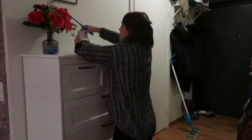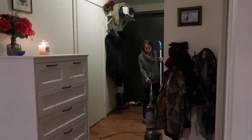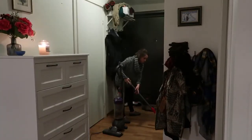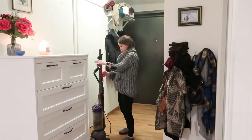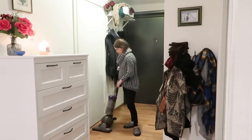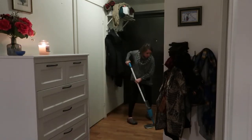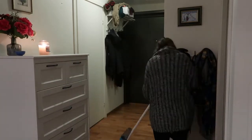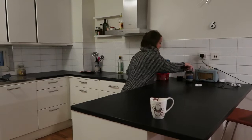I then move on to the hall, giving everything a nice wipe, lighting a candle because I just love a candle, and giving it a really good hoover as well as a good mop. I always use the end of the hoover attachment too, because dirt gets into little corners and it's much easier to pick that up first. I mop and hoover the hall pretty much every single day — especially with having dogs, and with it getting cold outside, the dirt accumulates much faster.